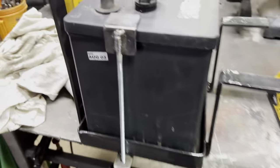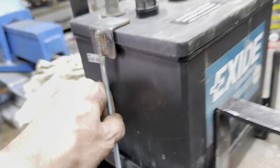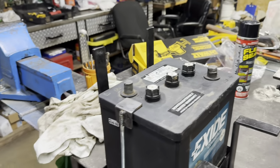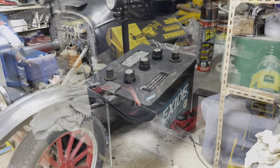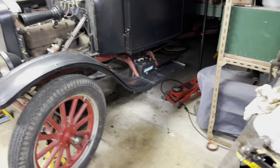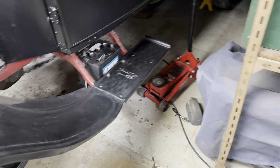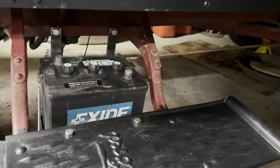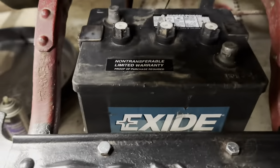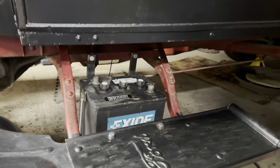So that's how that's going to work. I think that's more than good enough. That'll hold it down. What's that they say? That ain't going nowhere. Okay, guys, so that's it. I'll blow some paint on it tonight, but I just wanted to show this to you and wrap it up. And there you go. It's in there. That's where it sits. It's centered, and there's lots of room, and the hold downs work pretty good. Like I said, ain't going nowhere.